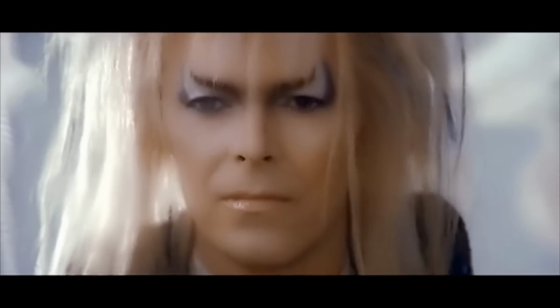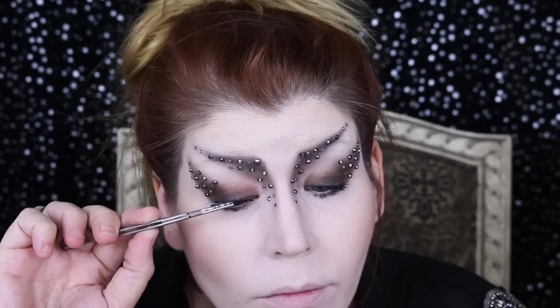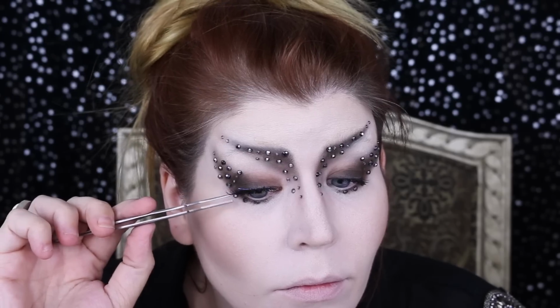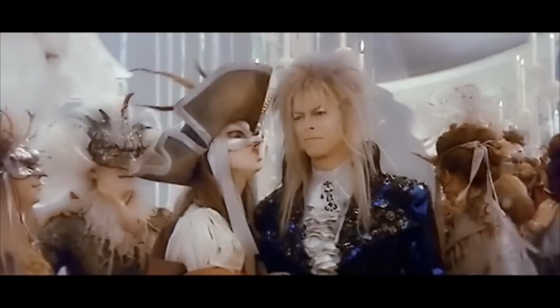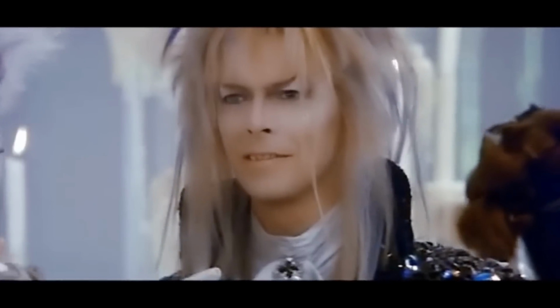David Bowie can sing. He's beautiful. His cheekbones could cut glass. He can walk up and down stairs that are like upside down, like MC Escher style. And he would move the stars for no one but her. So am I wrong thinking that she's crazy? Let me know in the comments below if you would choose a life with the Goblin King, or if you would choose Toby.